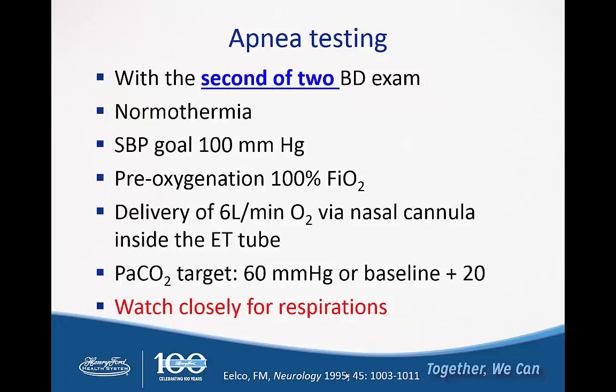Okay, so the apnea test. That was our brain death exam that we went through, or the brainstem exam. We talked about coma and unresponsiveness, we talked about cranial nerves or brainstem, and now, moving on to the lower part of the brain, the medulla, we do an apnea test. So with the second of our two brain death exams, we usually do an apnea test. The caveat here is that not every patient is going to tolerate an apnea test.